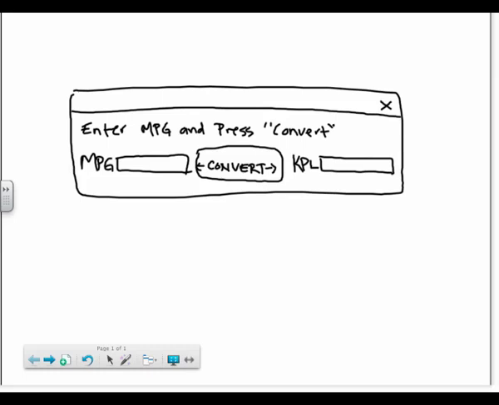kilometers per liter back to miles per gallon. Now, my original idea for the program was only to go in one direction from miles per gallon to kilometers per liter, but looking at this makes me think, maybe I should expand my original idea to make it go both ways. That way, someone else who's trying to go the other direction could do that as well. We'll think about that when we get into the actual implementation.